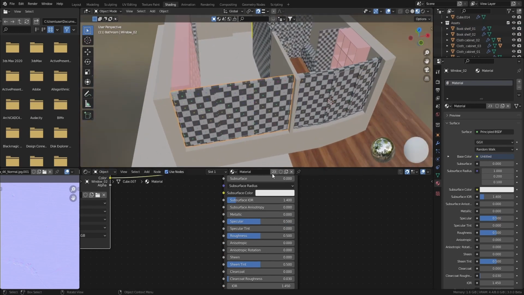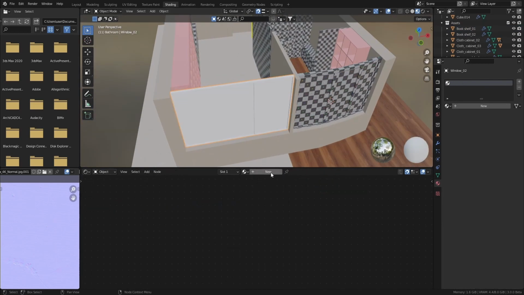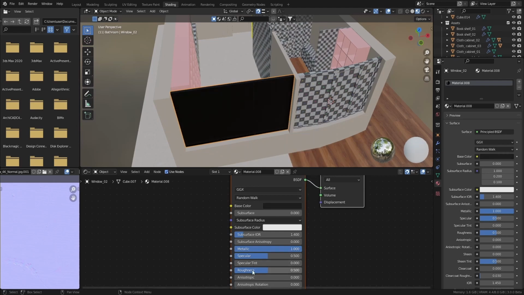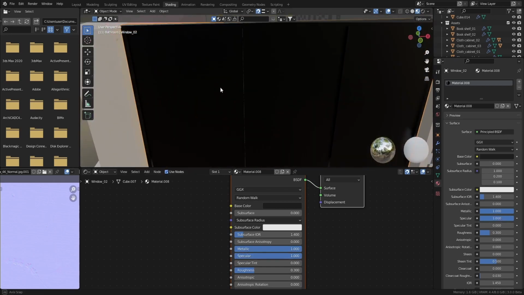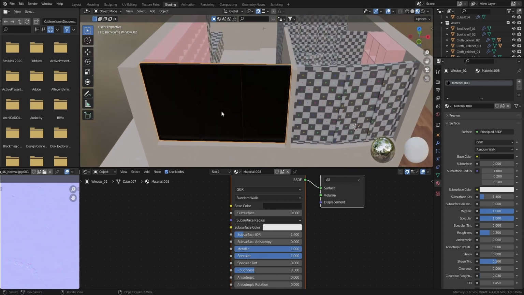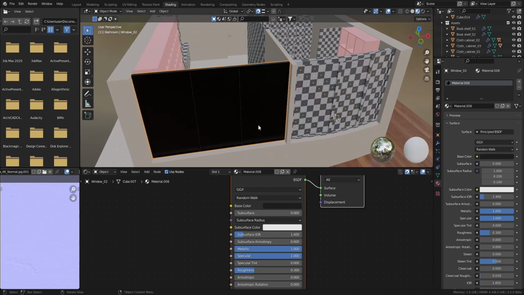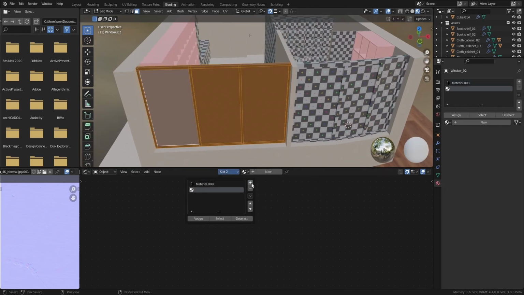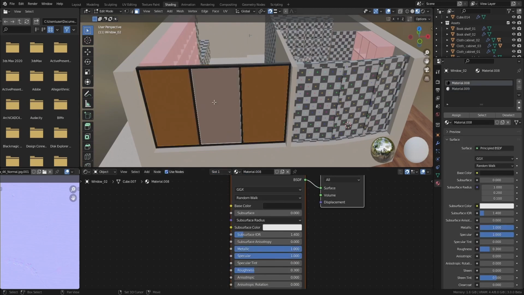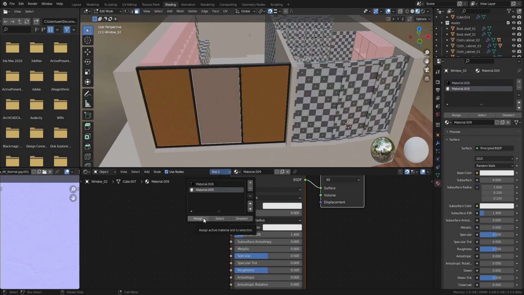It's very simple, so I will apply a general black metal material. I will make it black as the reference shows and give it some roughness 0.3. It's good. I always use it in my projects for the metal material. So I need now to apply the glass. The glass here is very special, so I will not make it with the principled BSDF. So I will create another slot and give it a material and assign it to this 3-panel glass. So I will select the second slot and apply it.